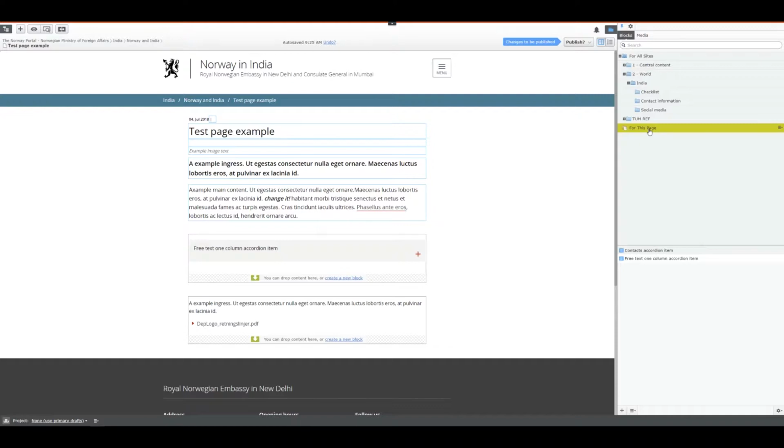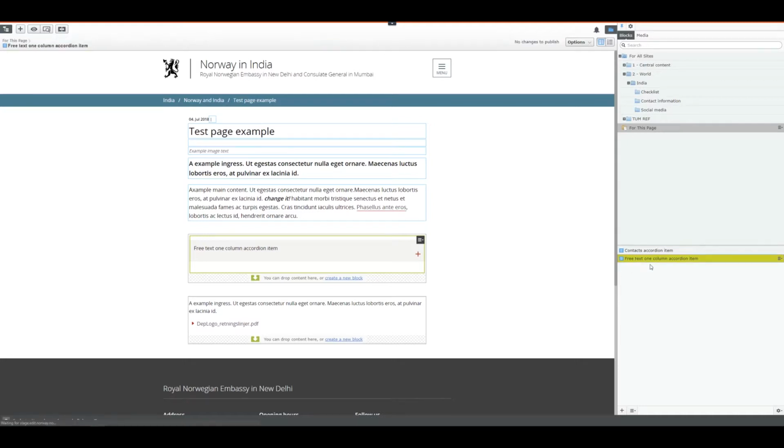Now let's edit the same block. To edit a block, you can either double click it in the structure, or you can select it in the article where you added it and select edit, or you can go in the structure again to the hamburger menu and select edit, or again you can go down to the hamburger menu at the bottom of the field and select edit. The only thing you have to do is select the block you want to edit.